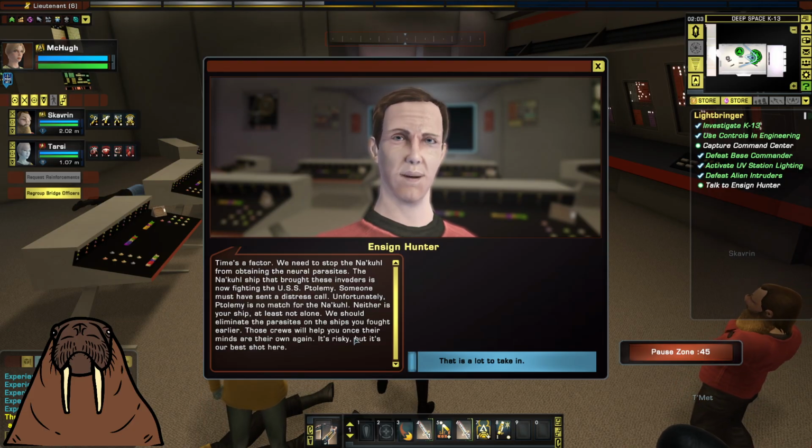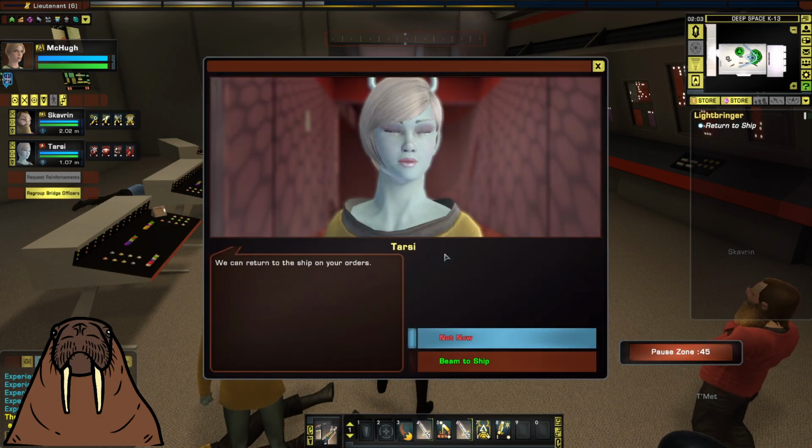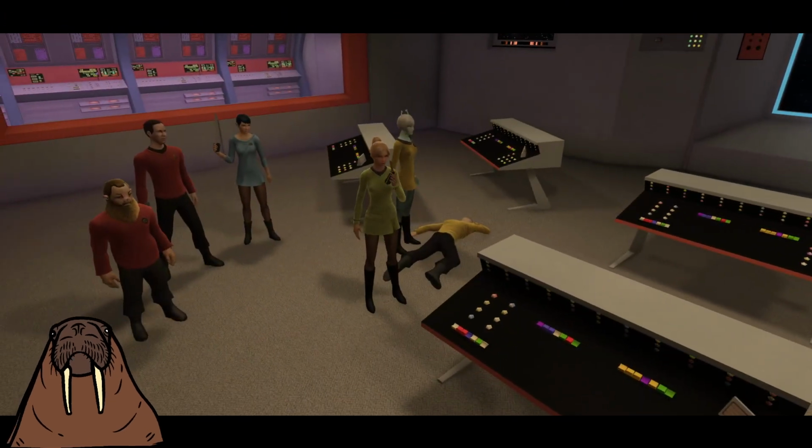We should eliminate the parasites on the ships you fought earlier. Those crews will help you once their minds are their own again. It's risky, but it's our best option. We can return to the ship on your orders. Back to the ship. Let's go fight the Nakul.